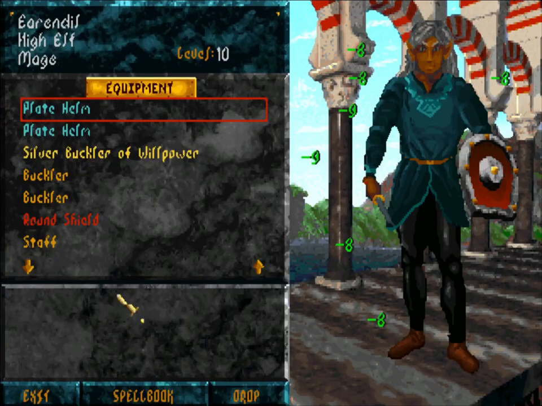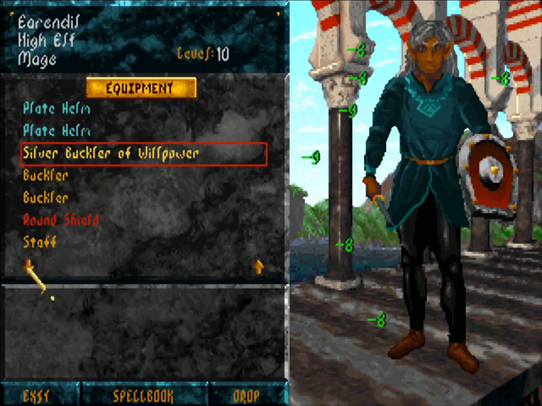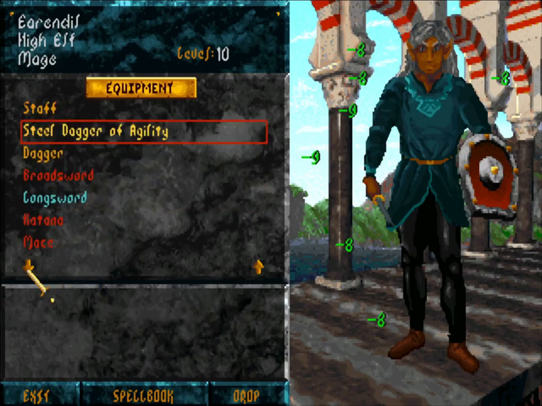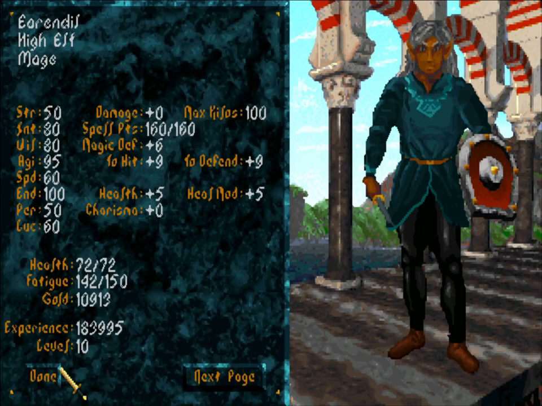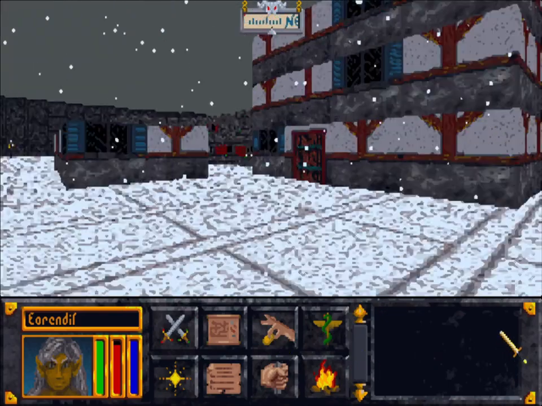If we look at my items here, my silver buckler of willpower is in used condition. That's not too bad, but my steel dagger of agility, battered. Very bad condition, so we need to get that repaired. And I might repair my crystal of healing as well, so its charges can be built back up again. And anyway, we still have over 10,000 gold, even after all that spellcrafting and buying of potions and so forth. So we are pretty well set for the rest of the game.